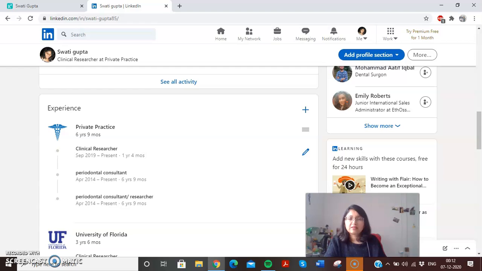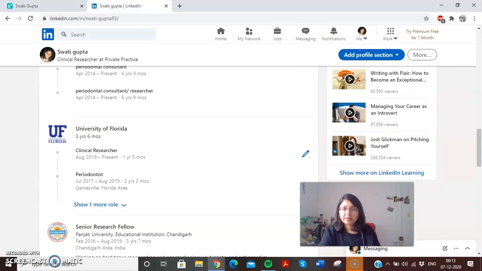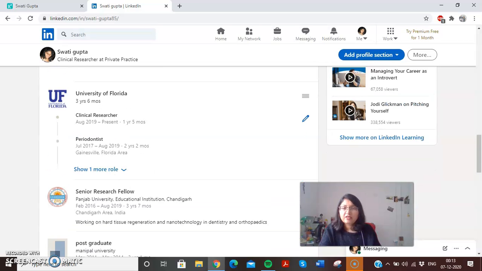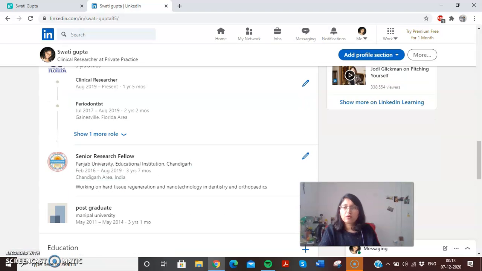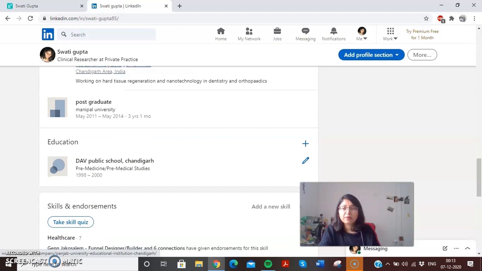Okay, the experience. It should always be updated, and everyone would know when you did what. It can be in any chronological order, but it should be updated. It will exactly show where you did what, and that helps the recruiter. If you are a researcher, if someone wants to hire someone, they definitely will go through your LinkedIn and they can see where all you worked and for what period of time. So how does that help? If they want to approach your school or your previous job, they know whom to contact. That's why it should always be updated.